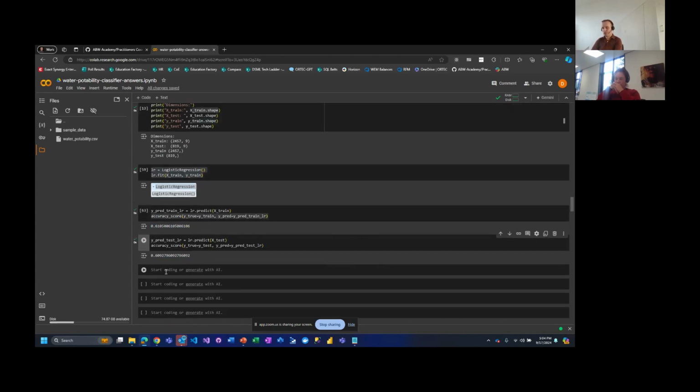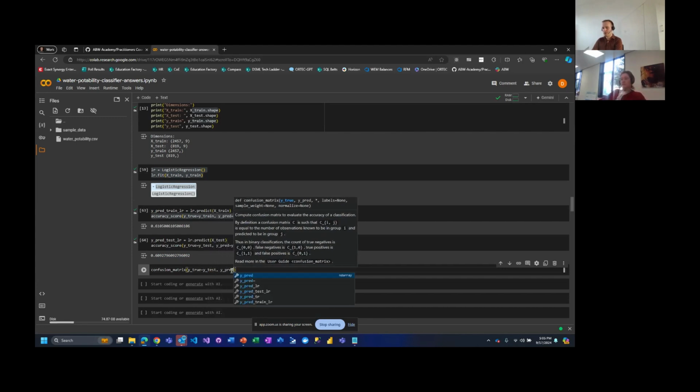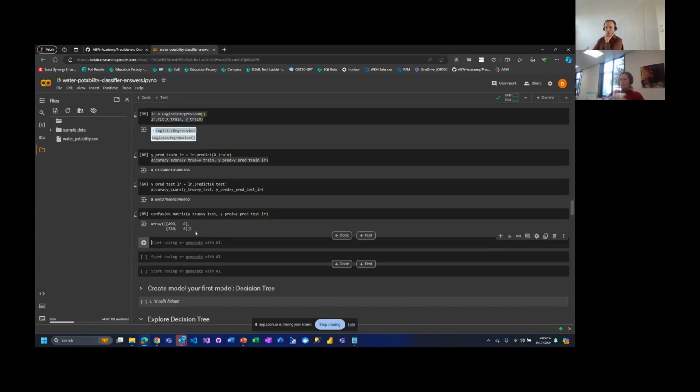Then, of course, what you also want to do, maybe if you want to dive deeper, is make a confusion matrix. And again, you do the same thing. You ingest your y true, which in this case, I'm only interested in the ones for the test set. So here I put in my y test. And I'm going to put in the y prediction as y prediction test. And I get my confusion matrix.